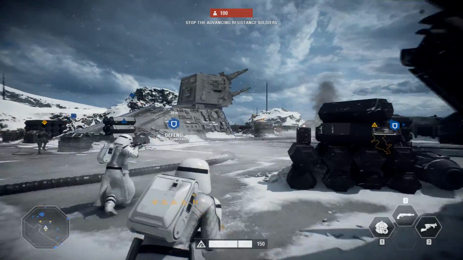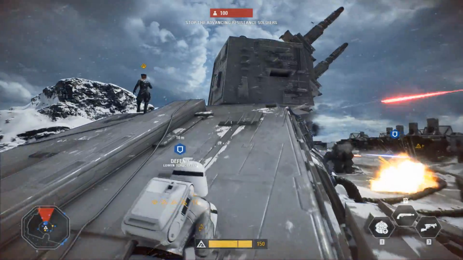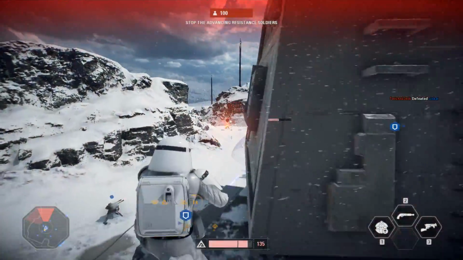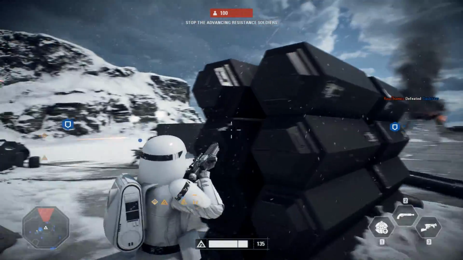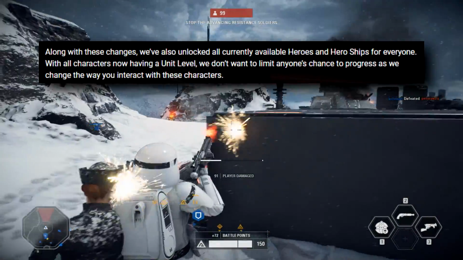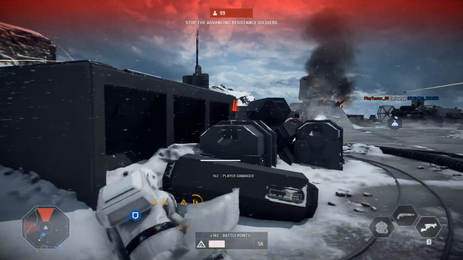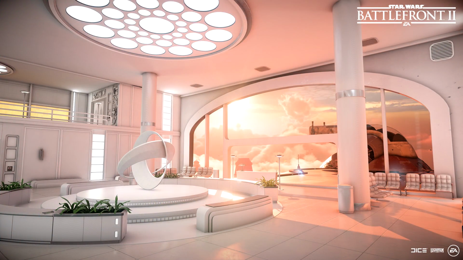By the time you're watching this video, the servers might still be down because they said it could take up to 4 hours until the servers were back, which probably depends on how well the new progression system rollout goes. On top of the progression system, they also unlock all currently available heroes and hero ships to everyone. And Bespin, Administrator's Palace, also makes a return in the game through Blast and Heroes vs Villains.